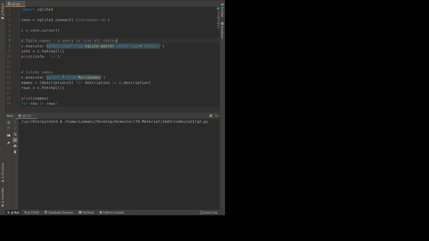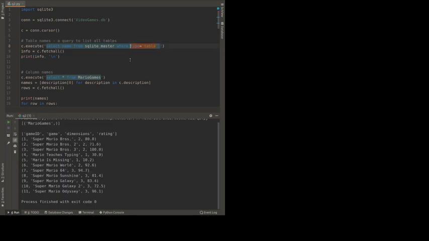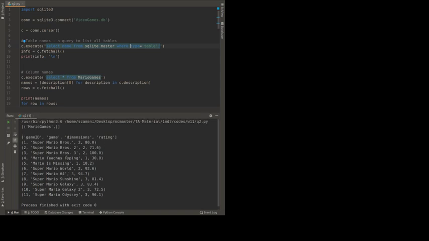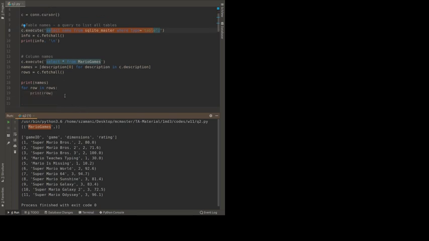So basically, this one lists all of the tables for you. In this database there might be, I don't know, tens of tables. We don't know, but what we know for sure is that this query will give us the list of tables, and we shall see here that only one table exists, which is named Mario Games, and I want to know what are the column names in that table.